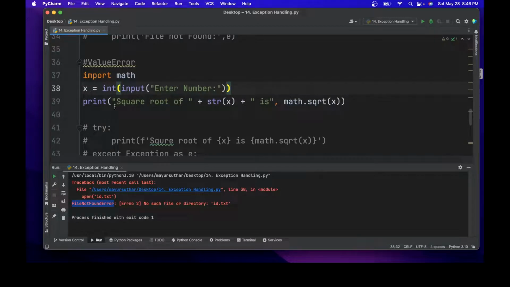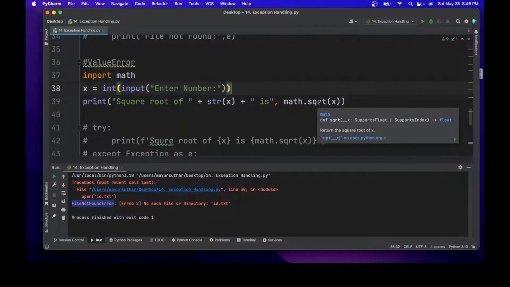Inside the print function there is a string, square root of the user input value is, and here I have done the mathematical calculation by using the math module. Inside the math module there is a square root function, and it is going to accept an argument, and as the argument I have used the user input.